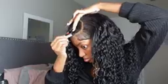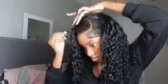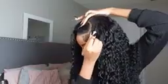Like, I love a deep water wave wig that does not tangle. Also, the lace was definitely giving HD lace. That is something that we all look for, right, in a wig unit. And I did come in with some mascara just to go ahead and close up the part just a little bit. But altogether, like I said, y'all, this wig unit turned out really good. I'm so proud of myself that I did that.